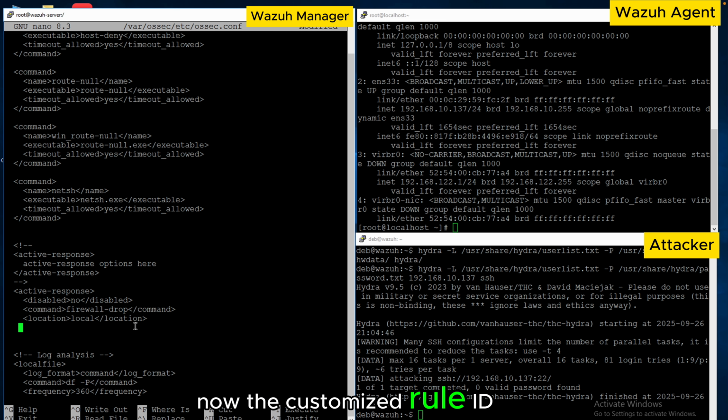Now I will use our rule ID. The customized rule ID I created earlier, rules underscore ID. Okay, and the customized rule we had made is 120.0.0.0. Now close this tag. I'm correlating here with the rule I have created, and setting a timeout.